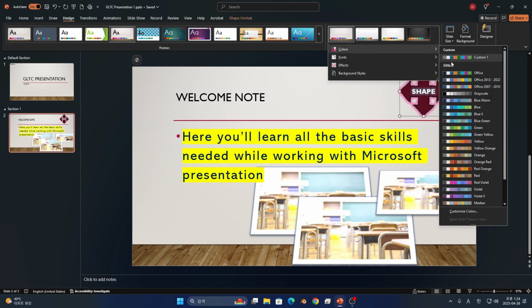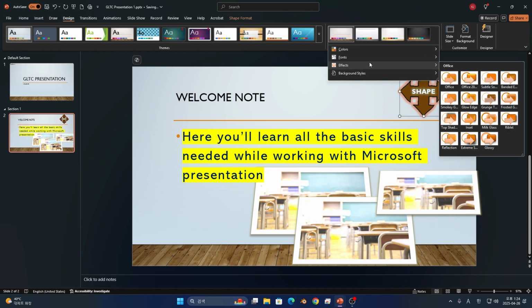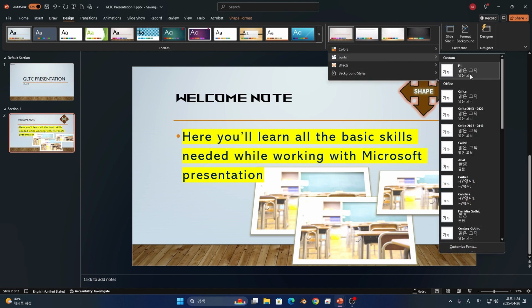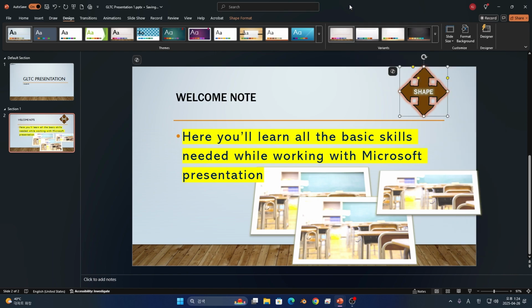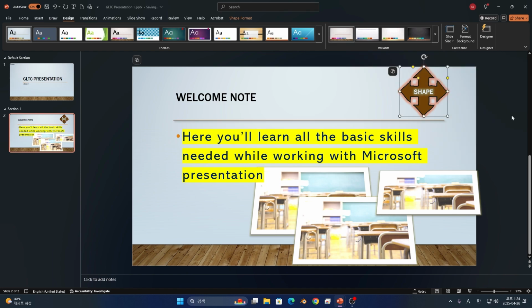I'll change my color to orange, my font to a thicker one maybe, and then effects like this. Great. Now our theme has been customized and added. I really love it.